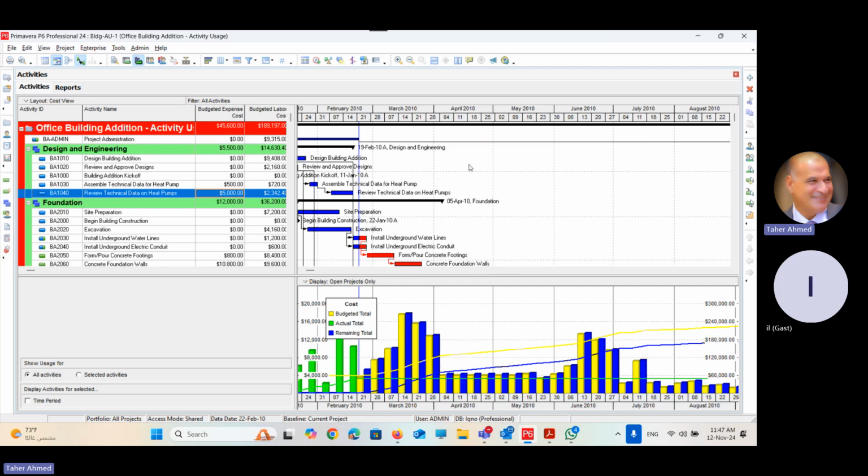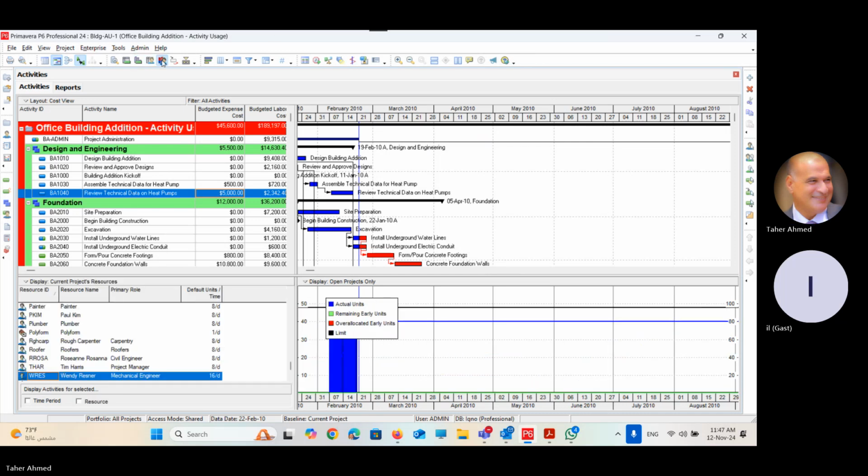Show the resource histogram. Make sure you are not selecting the resource tab, it is not checked. Current project resources.